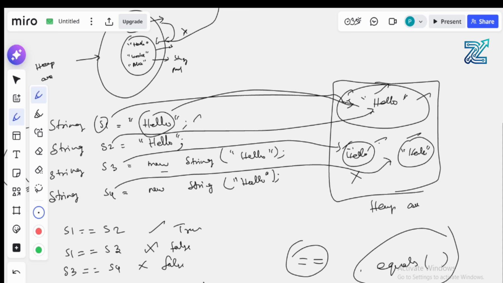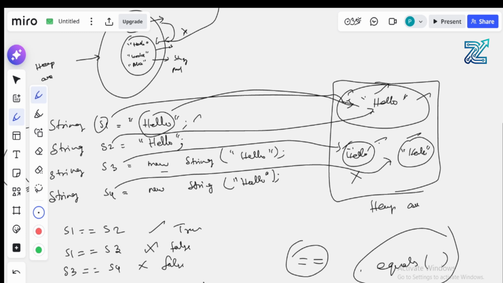If you use double equals, it will be a disaster, it won't work perfectly. When you write hello here, the Java Virtual Machine will check if hello already exists in the pool. If yes, it returns the reference to the existing object. If not, it will create a new object and add it to the pool.